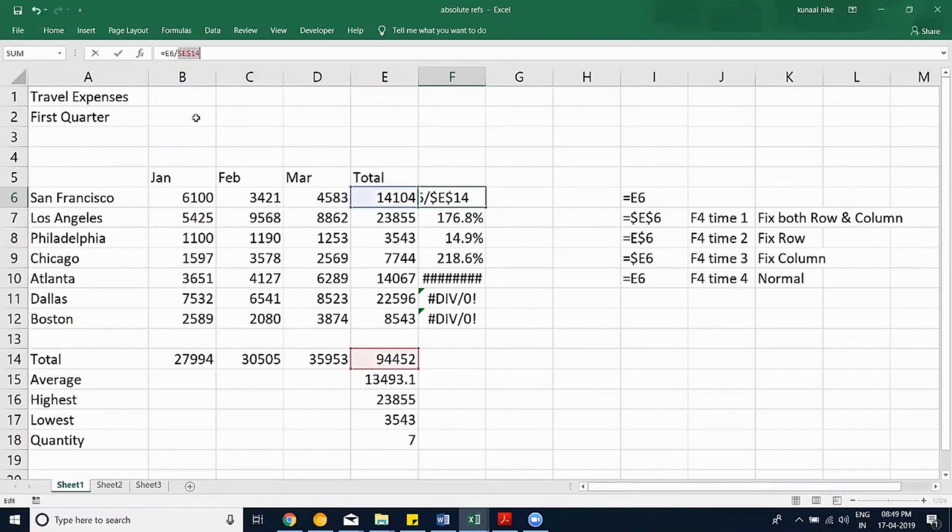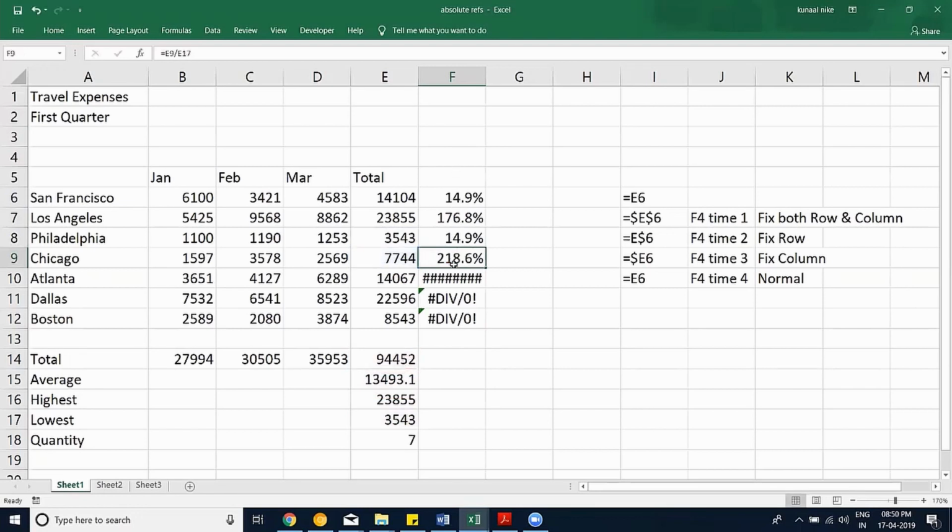So that's the F4 part. So if you do F4, it's going to fix that. Yes, Vishal, I'm telling that. So just watch this, guys. If I did E6 by this normal way, right, what's happening is not only this value is shifting, but it's also shifting the below reference point, right? And ideally, I want this to be here. Similarly, I want this guy not to shift down, but here. Similarly, I want this guy not to shift down, but to be here, right?